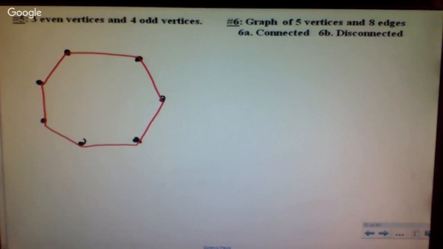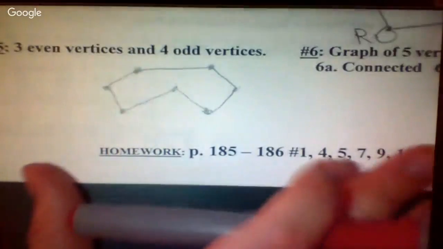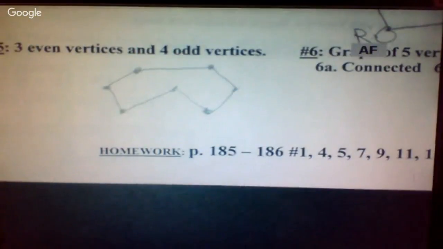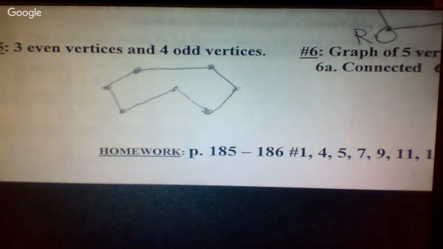So let me put up what you have so they can see too. Okay, so Trey had a little bit of an issue because he put a dot in the middle. That's okay. What I suggested to him was to do it like this. Even though he's got that dot in the middle, he can still play connect the dots. He just had to make a V that went up into the middle.